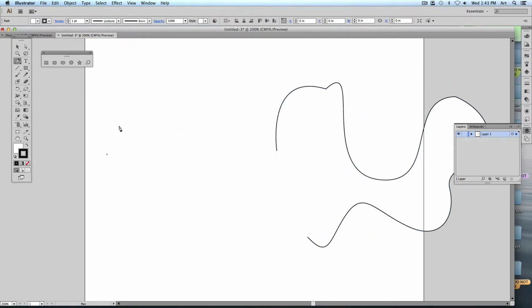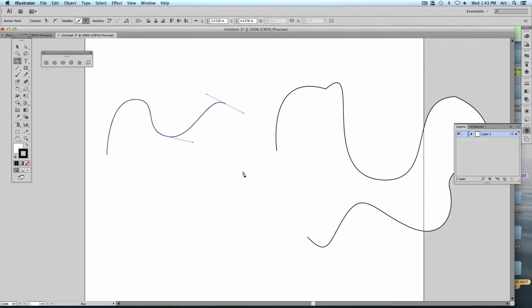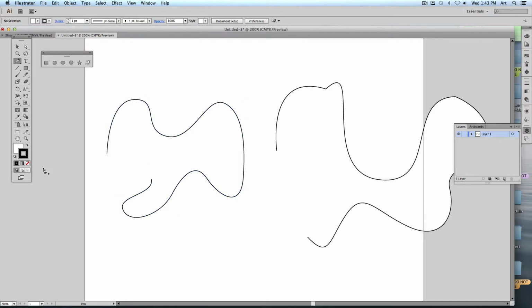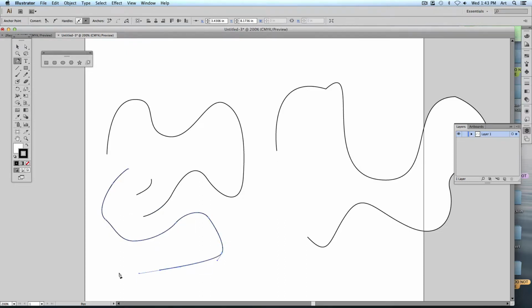If I drew another line, there's a keyboard shortcut to deselect something. And I put it down at the bottom of your front page of your notes. Shift Command A. If I click on Shift Command A, it will deselect the line that I'm working on. And now I can continue to draw off another line as well. All cool? Shift Command A will deselect that.